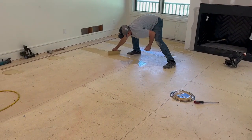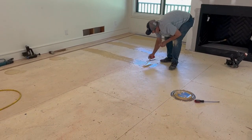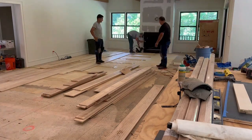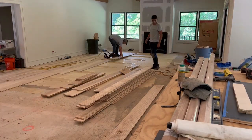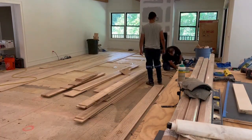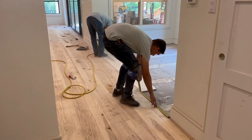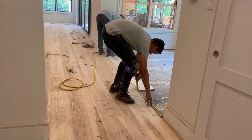With the kitchen island out of the way, it was time to start installing the tongue and groove flooring. Another great part of the flooring story is a friend of Smitty's — ex-army from the 82nd Airborne — who decided to call Smitty and install the flooring free of charge. The project continues to blow me away with the amount of people that are just willing to show up.